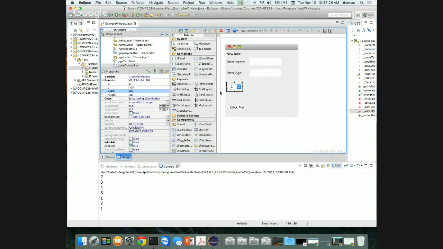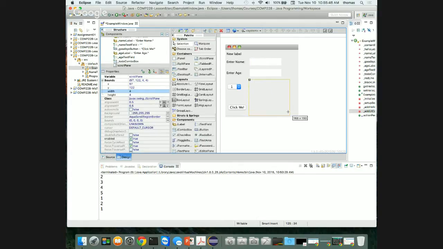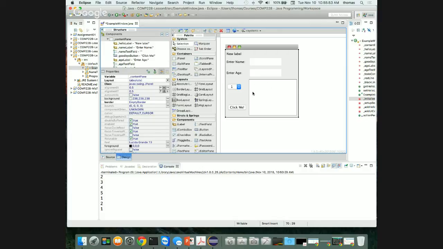Remember we talked about how us adding in as many as we want in here without going to the bottom of the screen, right? So let's do that. So let's kind of add a scroll pane in here. So if I click on, first of all, I got to click on the scroll pane and I got to go over. And if you notice, it kind of positions it somewhere. So I want to kind of position it right under here like this, right? And then what I want to do is resize it. So I want to make the scroll pane kind of the bottom part of my screen. There it is. It almost looks like a sub-container inside my container, right?